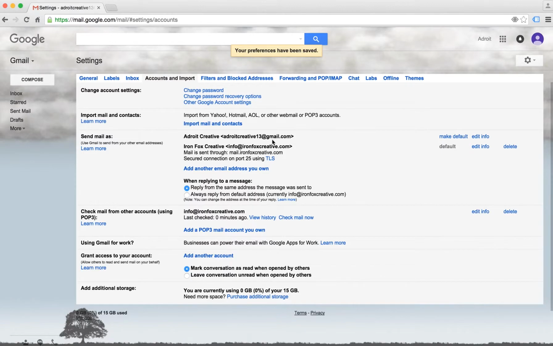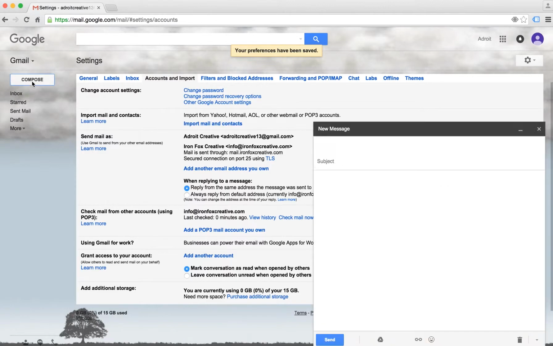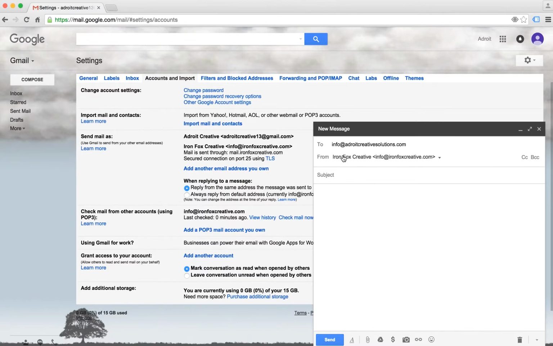And then additionally, we can go over to our compose, and I can start sending something. Let's send it to, and what I can do here in the from, I can click down and I can either choose which email address I want that to be from. So maybe that came in through your Gmail account, but you want it to go out through your domain just so that people can keep it separate. So you do still have that option to choose which email is sending the email when you send it out. And at that point, you would just create your email the same way and go ahead and hit send. And that is how you set up your email accounts into Gmail.